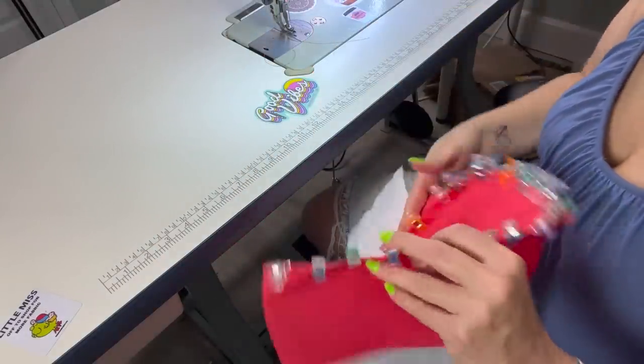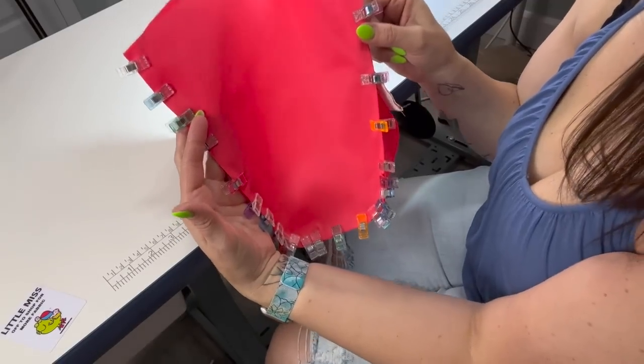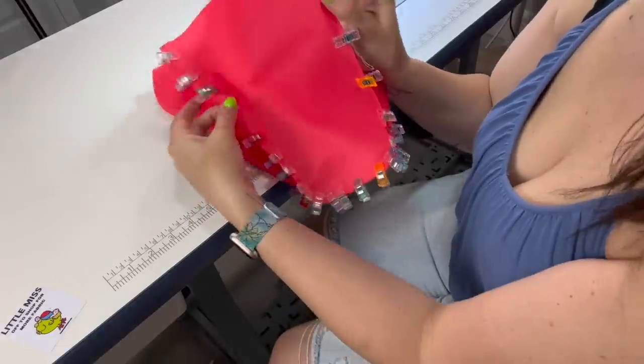Okay, so I'm gonna take this to my machine. I'm gonna sew this on. I'm gonna leave a hole on the other side. So I'm gonna completely sew this side on, and then when I get to the other side, I will leave a hole on the side here to turn my bag through.